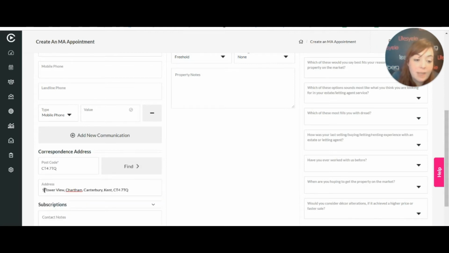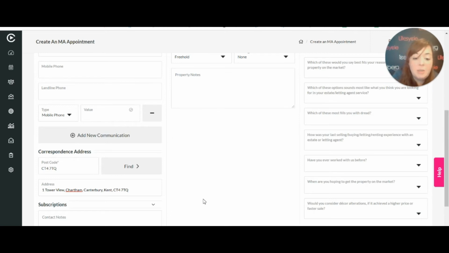If the address is incorrect or you can't find the address in there, you can make any adjustments that you need to. Please keep in mind, don't make this like next to the Tesco or behind the petrol station. This goes on their market appraisal presentation and needs to remain professional.